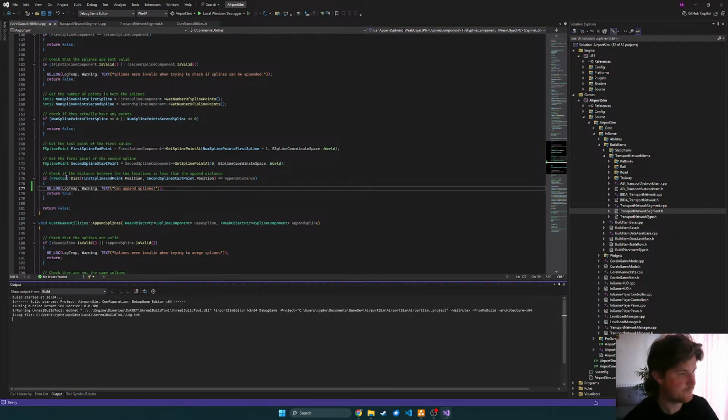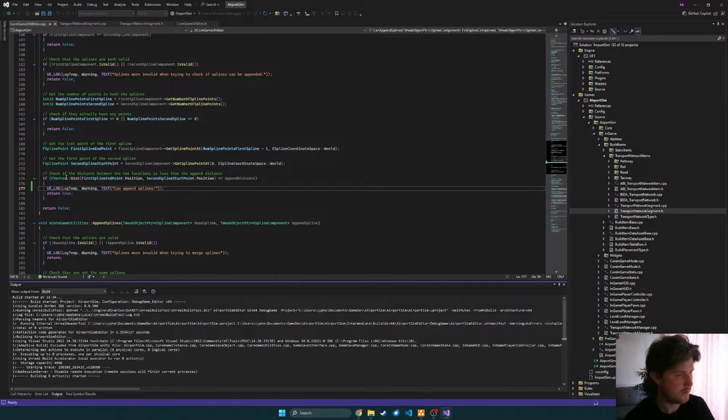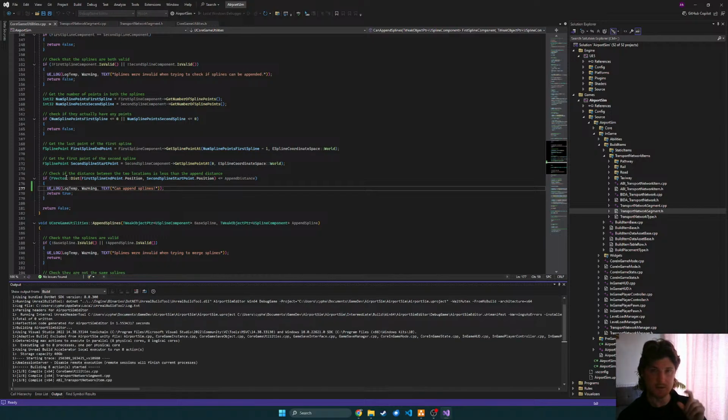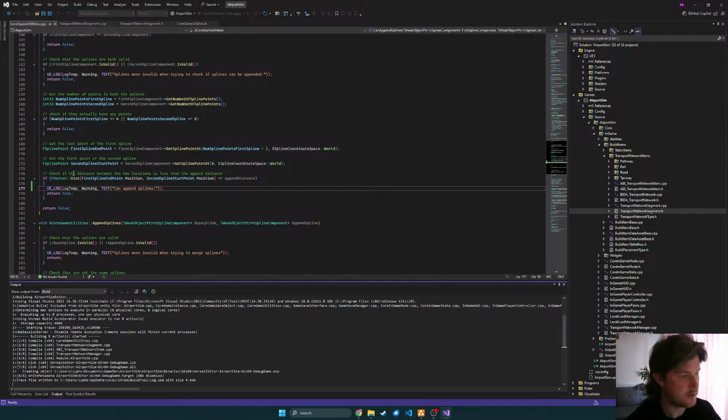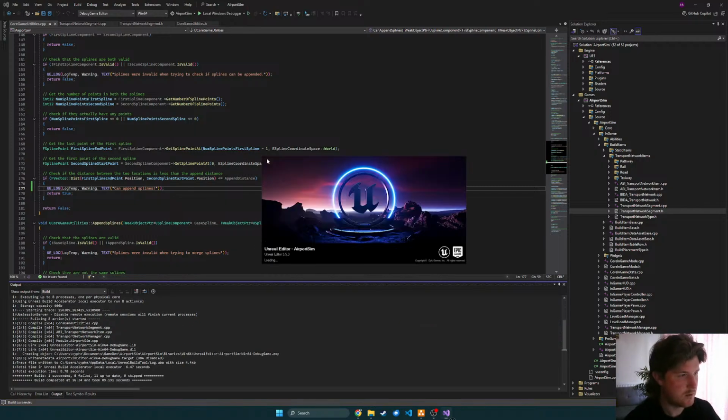So we've increased the distance, and that will combine two splines, and then a little log in there, so we can see if it's at least registering those.